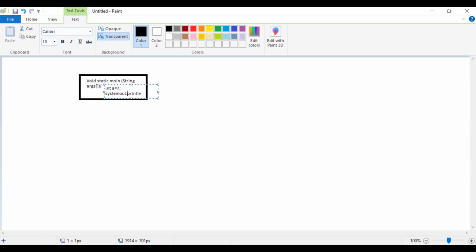Is it system.out.println? Yeah, let's take it that way. So we print line, we want to print a. And we close this one with a semicolon, and then we close our main method.